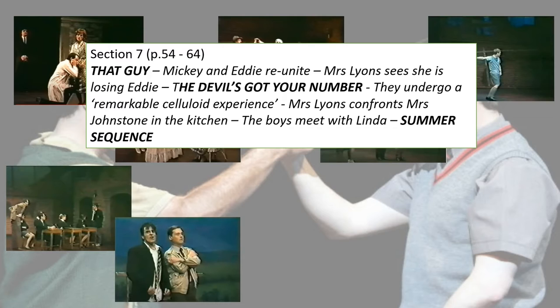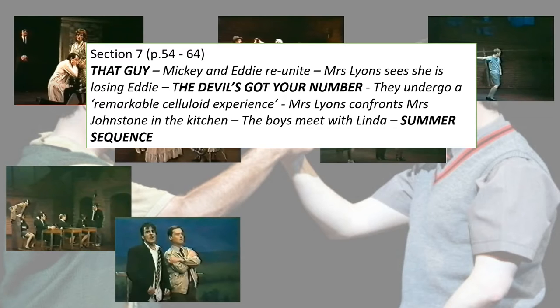The confrontational scene in the kitchen presents a kind of reversal in status of the two women, compared to perhaps the sacking of Mrs. Johnson in Act 1, where Mrs. Lyons was powerful and Mrs. Johnson was vulnerable. We now see that Mrs. Lyons is vulnerable and in a very fragile mental state, whereas Mrs. Johnson is much more confident. And importantly, Mrs. Johnson refuses to be bought off with money in this case.